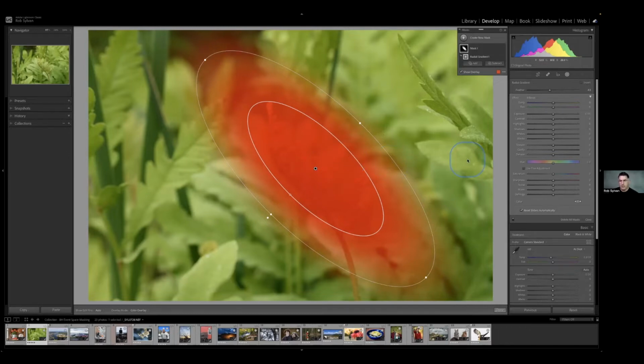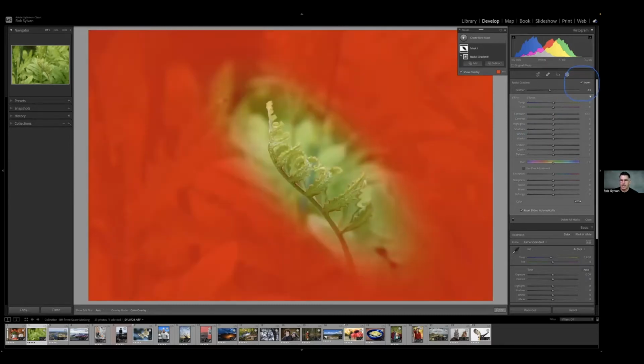And what I want to do with this in this example is actually not have the mask be on the main fern here, but actually be on the background. And I'm going to invert it. So there's a checkbox right here. I'm going to check that box. And now the area around my main subject here is now what's going to be affected by the mask or the settings I put in the mask. And the center part is totally unaffected by whatever settings I put in. And in this case, the gradient is the fade from this outer line, full effect, to no effect, and that's the slow gradient. And we can control that with the feather slider.